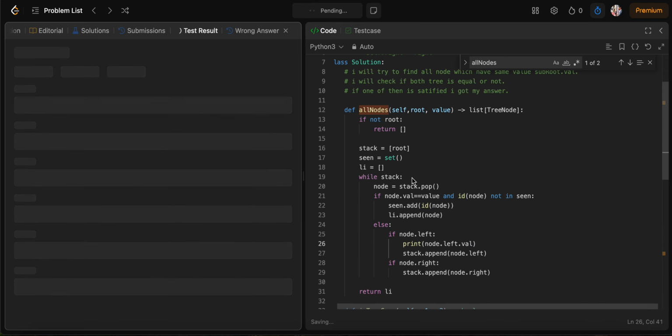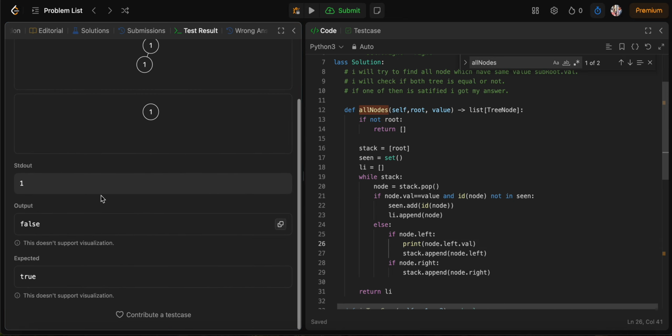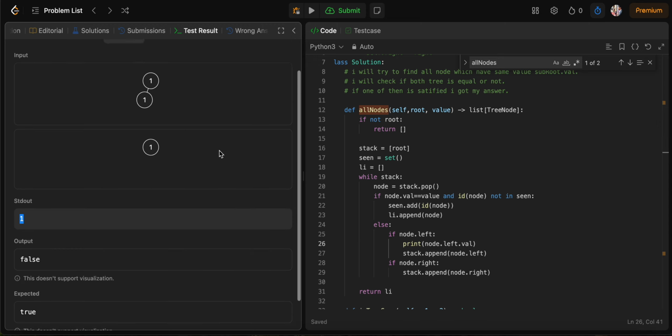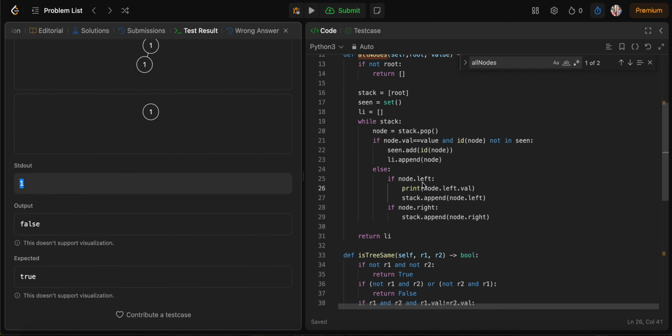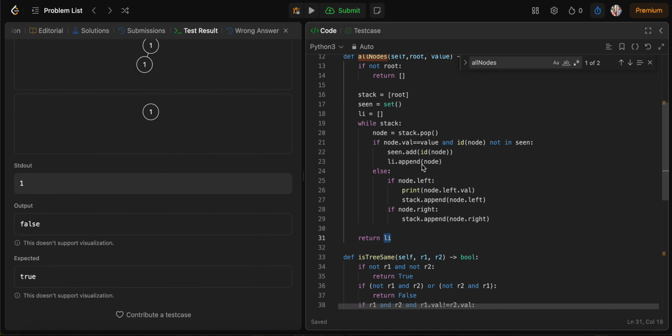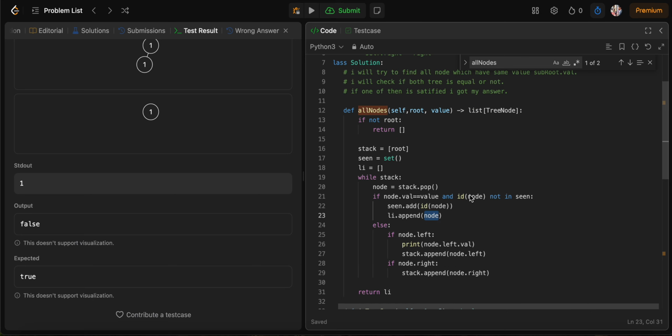For this case, it is coming up, right? Node dot left and node dot value. List dot append. Oh, okay. I'm thinking it's a duplicate node, not ID. But let me check this.